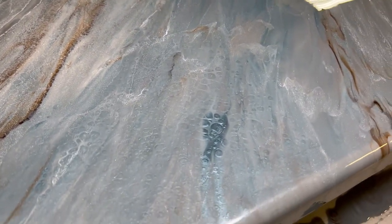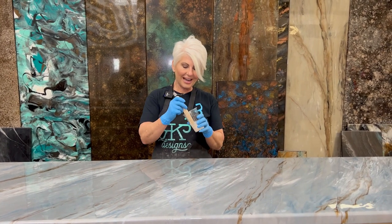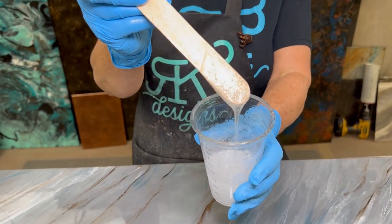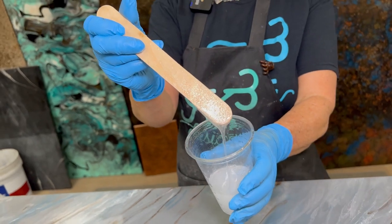Okay, well, let me let this set just a minute. We'll be back in just a second and make a final decision if we want to go a little bit more with the white. Okay, guys, like I said, this could be a finish all on its own, and I could walk away right now and be very happy. But we're going to add the secret sauce, and that is clear epoxy mixed with diamond dust. Look at that. Ooh-wee. That's going to take us to the next level.